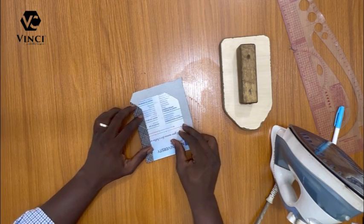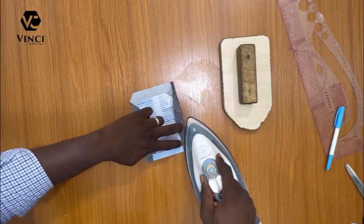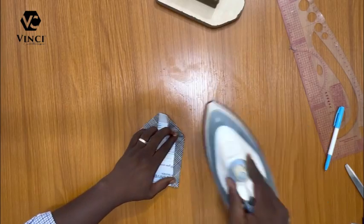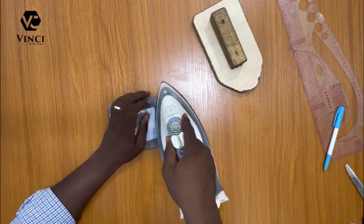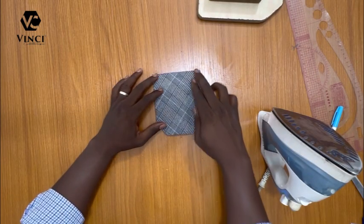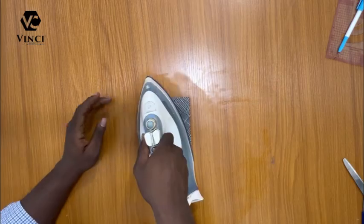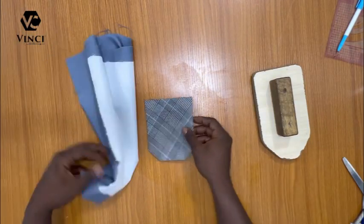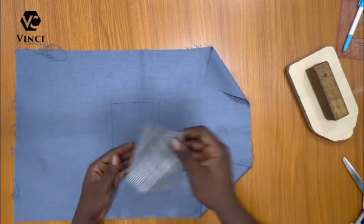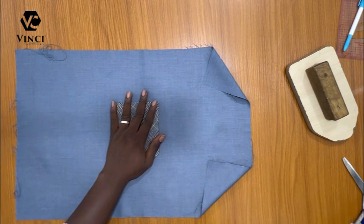As you are doing it, you are just going to take your time, no rush. See? If you don't take your time doing this part, it's going to spoil the whole thing. Just do the same thing for the bottom, and this is it. I'm just going to remove the cardboard paper and press it one last time without the cardboard paper. So this is what we have right now: the main fabric with the traced pocket, and then the main pocket like this.